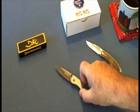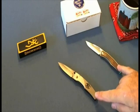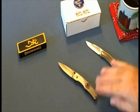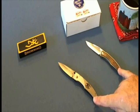And so, the thought occurred to me, what is the difference in these two knives? And that's where I came up with the 10-point rating system. And also, is there a way to quantify the difference in these two knives to make some sense of the price difference? Because there's probably about a $370 price difference between these two knives.